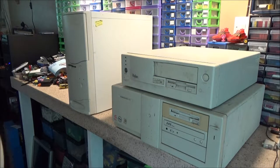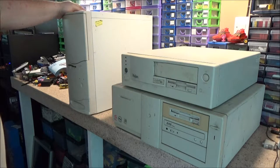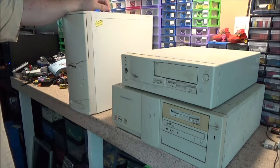My cash did go in, and I've done a bit of shopping. Didn't pay as much for these as you're probably thinking. It's tempting to go back and get some more, actually, but what he's got left are all the Windows XP era machines, and I don't need any more of those. For what these cost me, I could have got them just for the parts, but nah, I think I've got enough, to be honest.